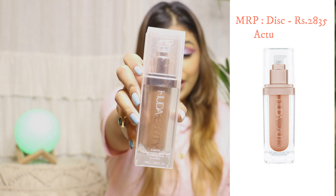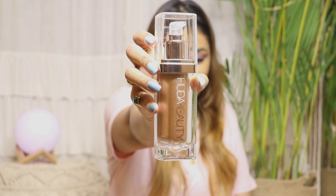My second product from Huda Beauty is this amazing Body Shine Liquid. I really wanted it for a very long time but didn't want to spend a lot on it, so I thought why not pick it up during a sale. I got this product for 2800 rupees — the actual and discounted prices will be listed below. The only drawback I feel is that if you apply it directly from your hand onto your body, the finish is not that great. You need to use it with the Huda Beauty body brush, which is a bit inconvenient since not everybody is comfortable using the product and brush together.